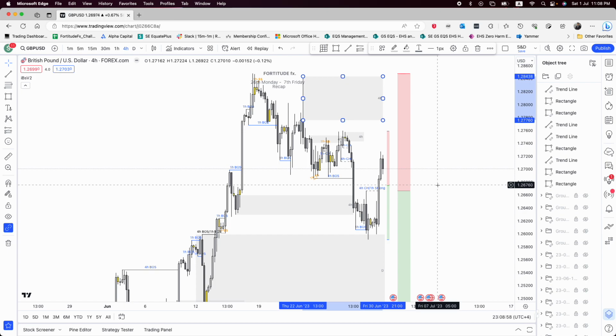Now, a fairly small demand area. I'm not bothered by it being run or not run because I wait for confirmations, and this is a 4-hour chart. I never take risk entry, so whenever price moves into a high probability POI, that's where I look for confirmation. So this is where I came to the charts, let's say 9 o'clock maybe Monday 26th, and then let's look at what happens on 1 hour.